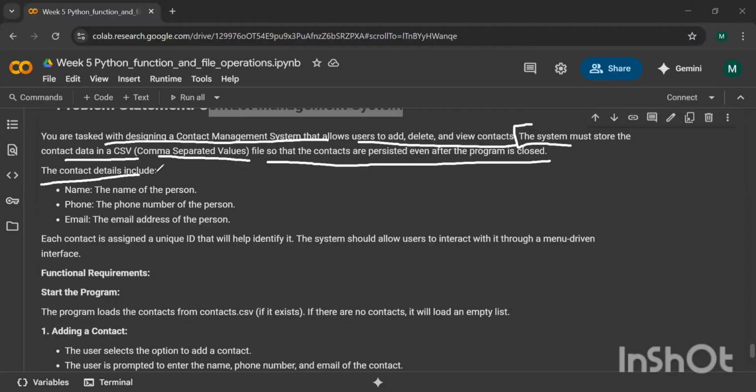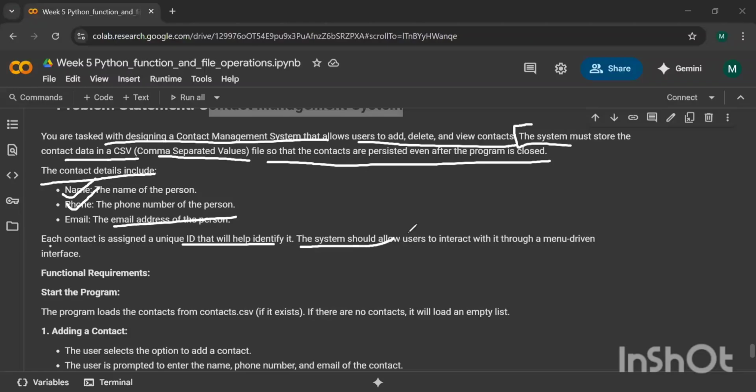Now the contact detail includes the name of the person, the phone number of the person, and the email address of the person. Each contact is assigned a unique ID that will help identify it.